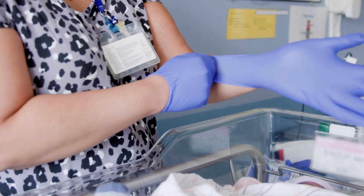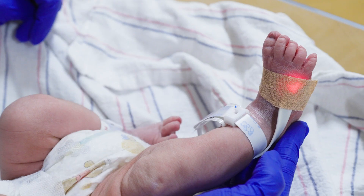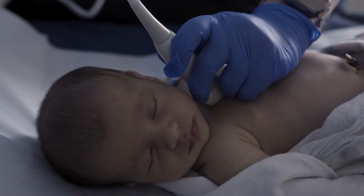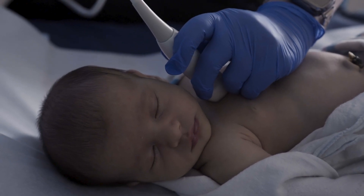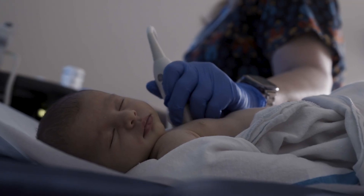If the pulse oxygen level recorded is lower than normal, the baby will be re-screened. Sometimes babies take time to adjust to breathing outside the womb. If oxygen levels are still not normal, with the help of the clinical team we determine the reason and the next course of action. Babies who have a failing screen should undergo prompt evaluation — not only looking for CCHD, but also considering the possibility of infectious diseases or problems with the child's lungs. A complete echocardiogram should be performed, especially if other tests do not show an obvious cause of the low oxygen saturation. By assessing infectious and respiratory causes first, infants may not always require a full echocardiogram.